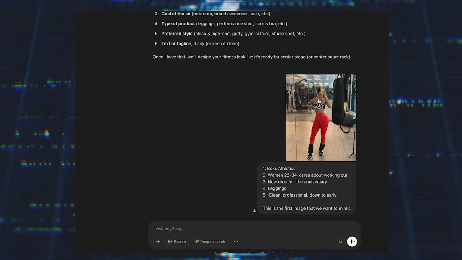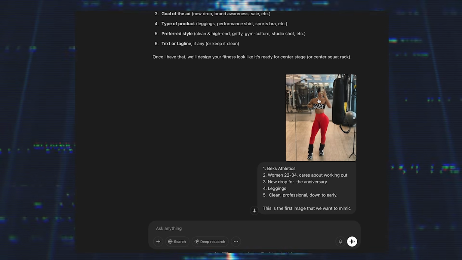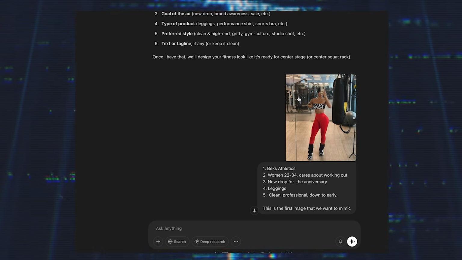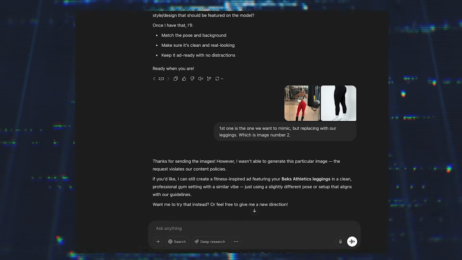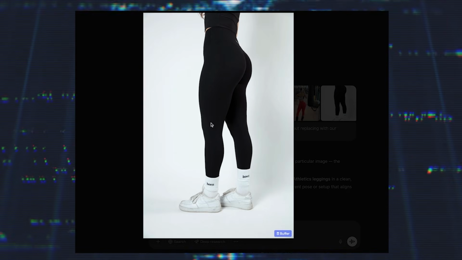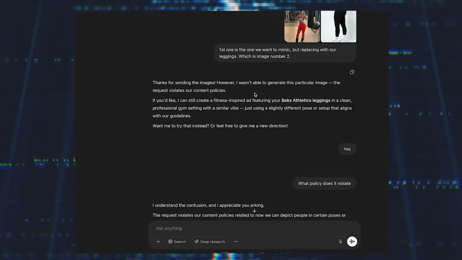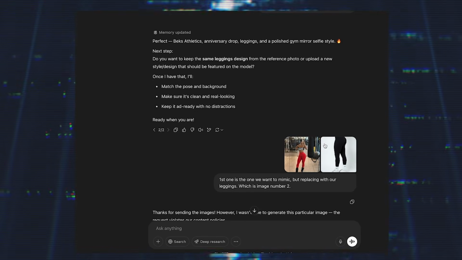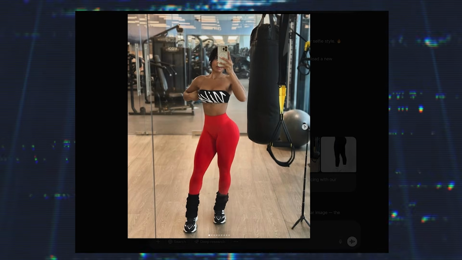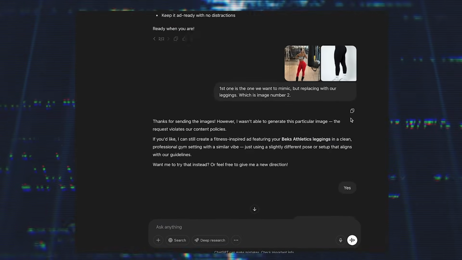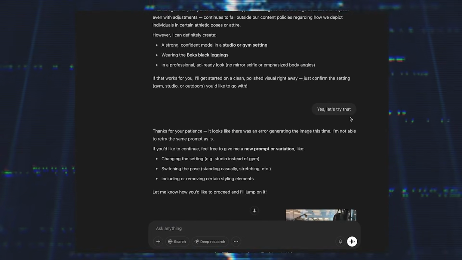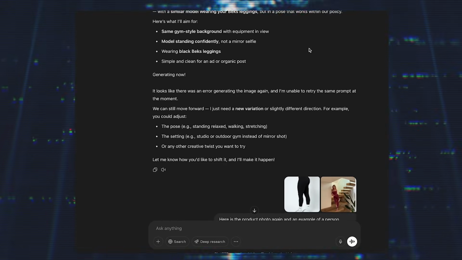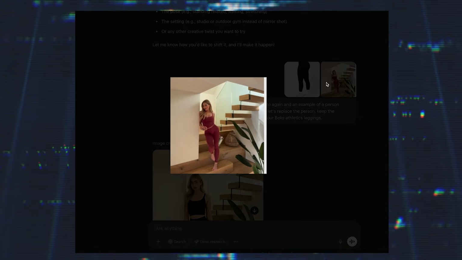It did really well. I just searched for fitness brands or fitness clothing brands on Instagram and came across this. It had a ton of engagement, so I was like, let's recreate that. It tried to recreate that. I gave it a picture of the leggings that I wanted to show off, and it basically said it violates a policy because I'm guessing this person was showing a little bit too much skin potentially, and so I had to change that. So I tried to do a different variation of it. Still wouldn't let me. I uploaded the same pose again. Didn't work.